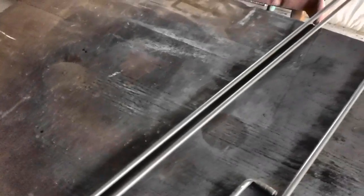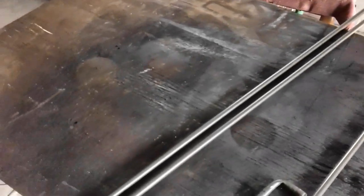Y'all pay attention to this if you own a Thunderbird in particular. Those of you who have other cars, yes, pay attention to it also. But your T-Bird owners will probably find this very useful for what I'm going to use it. Now it does come with fittings on the end.